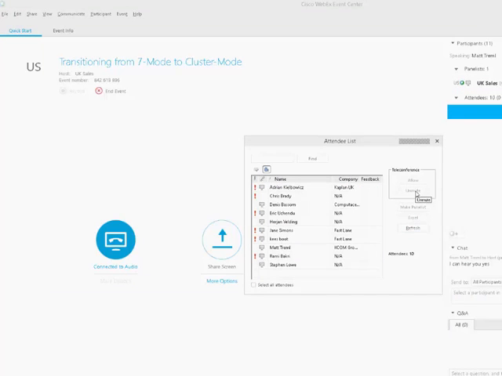Okay, so I've just unmuted everybody. Is there any questions from anyone, or any thoughts or suggestions?